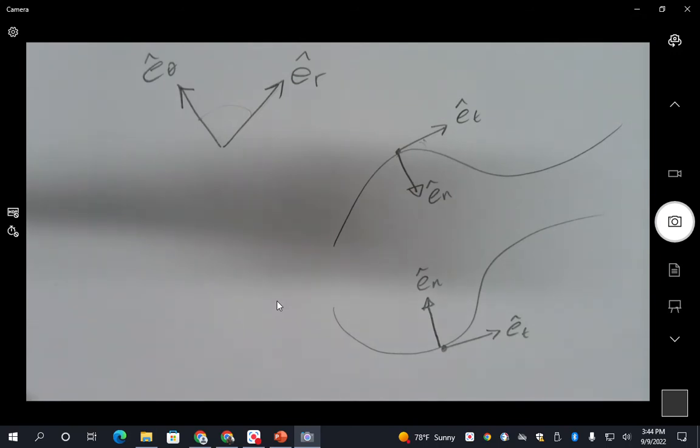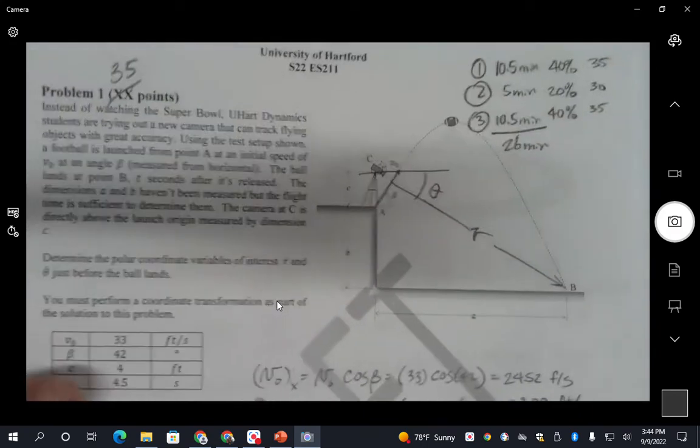So path is set in one spot and polar moves relative to where you are? Well, okay, so not necessarily. Let me do this example right here. You requested a problem from a previous year here at the University of Hartford, so I'm going to give you last spring. But I ain't giving you a lot of them. So this past spring, I had this problem right here.